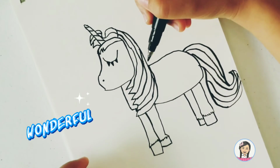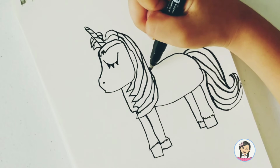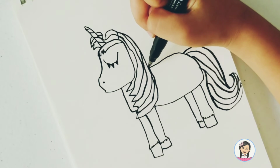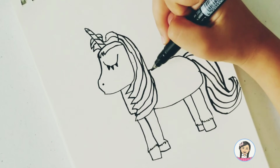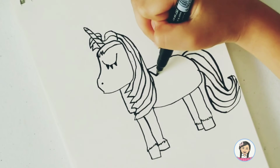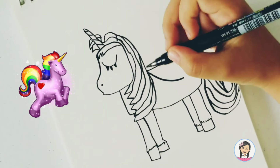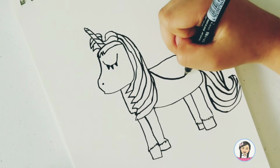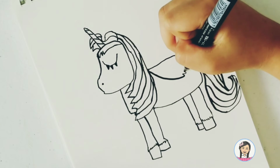Now, if you want to have wings, you can also make one, and it's also the same. You can make the wings closed by just doing this, and then make the wings open with this. So I'm making them closed. Make a long curve, then make some zigzags.